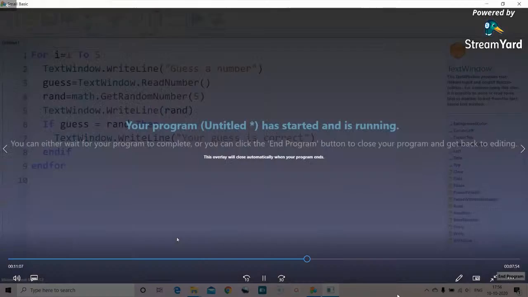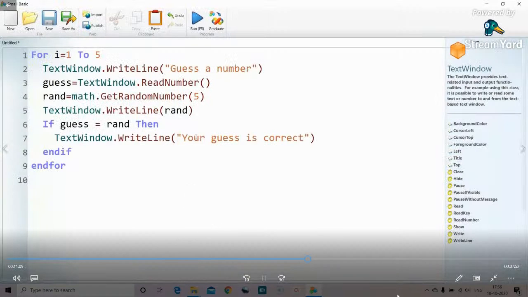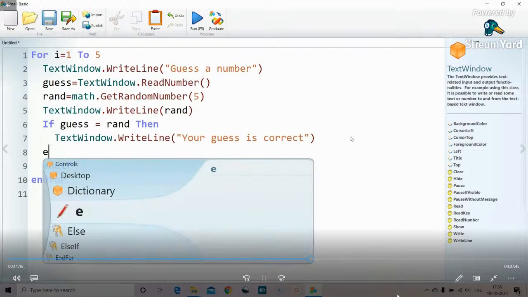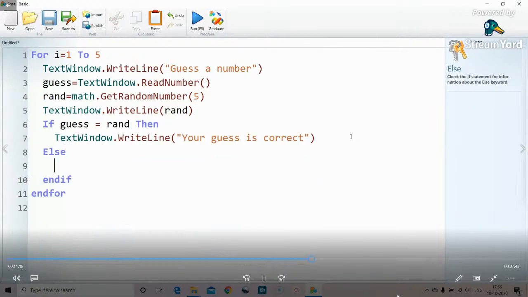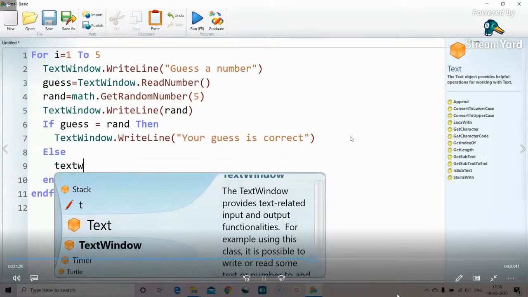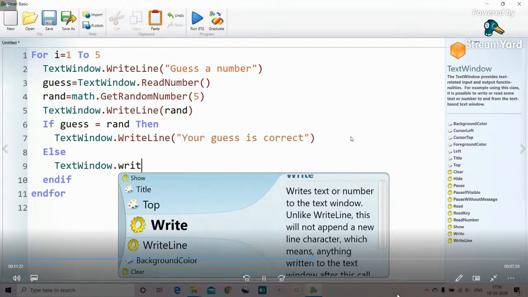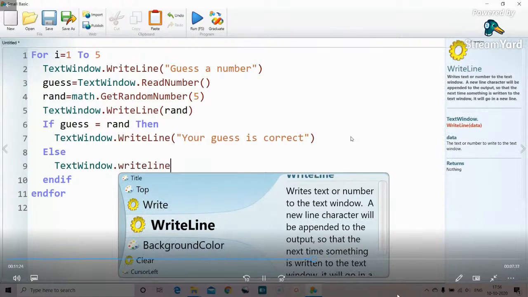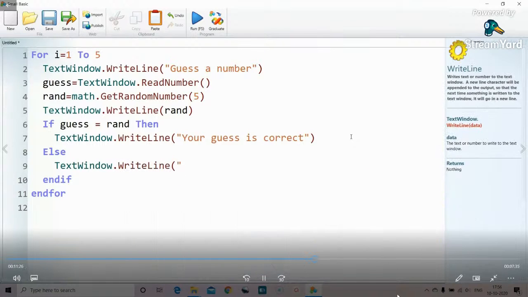So press any key. So now we'll also print else, text window write line, your guess is not correct, or we can say incorrect.